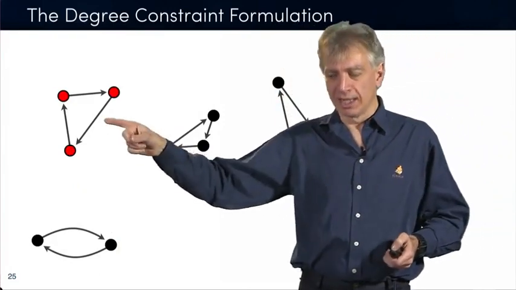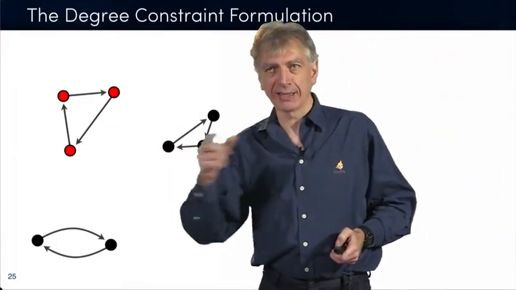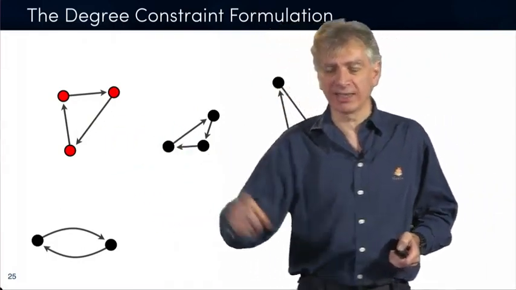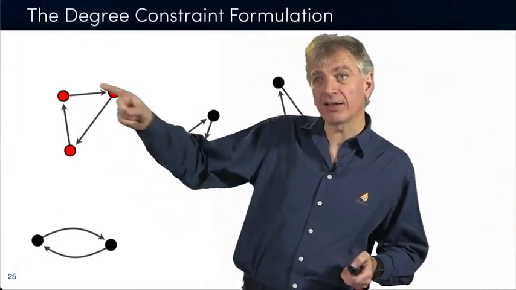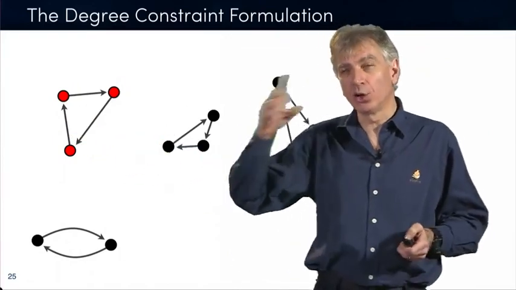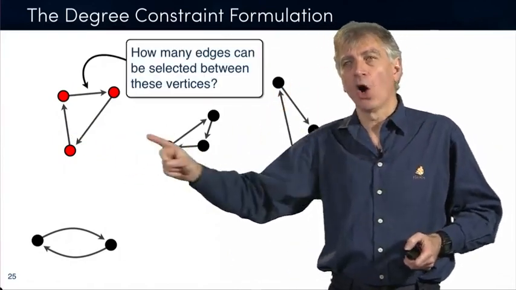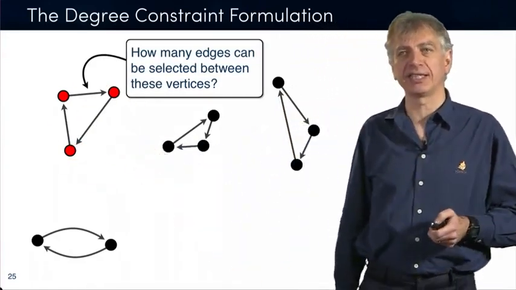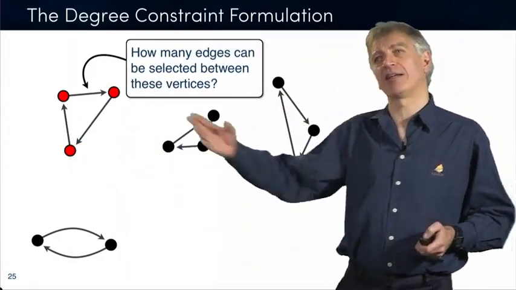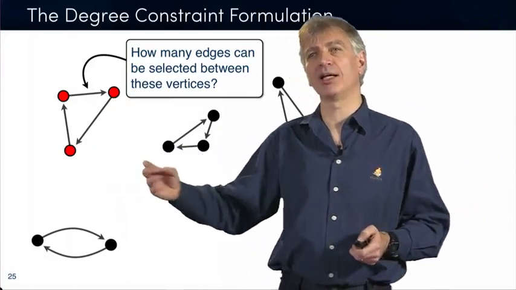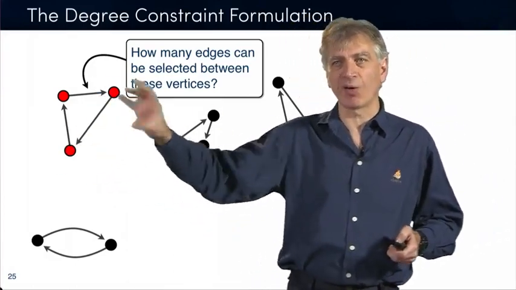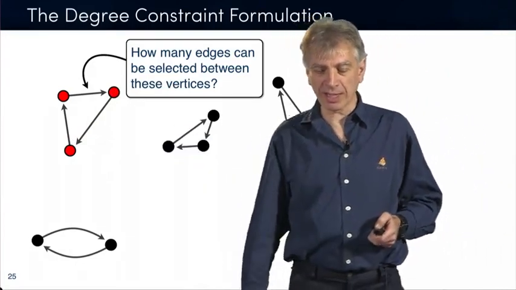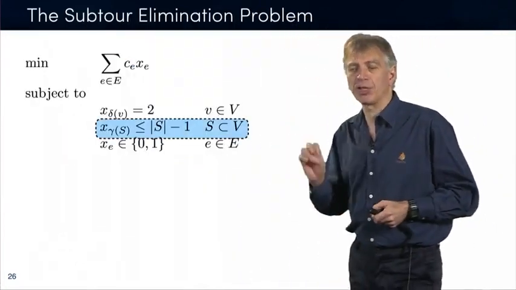So what we want to do is look at a particular subtour like this, and we want to say, ooh, can I remove the fact that this is a subtour? Okay, so if you look at these 3 vertices, you ask yourself how many edges can actually be selected between these vertices. Obviously you can't have 3, otherwise you have a subtour. So the maximum number of edges here for n vertices is going to be n minus 1, right? So in this particular case, it's going to be 2. Okay, and these are called the subtour constraints.